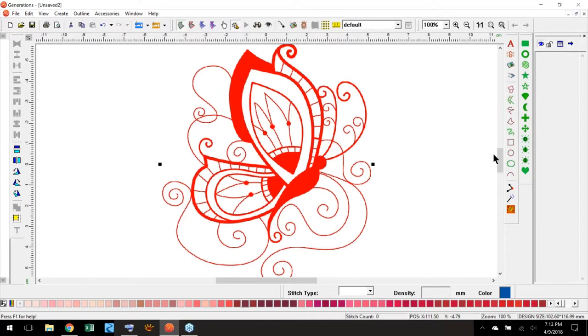But we're going to leave it that dark. I don't generally like it that dark because I like to be able to see what I'm doing on top of the artwork, and I can always turn things off and look at them if I need to. But we're going to leave it alone.